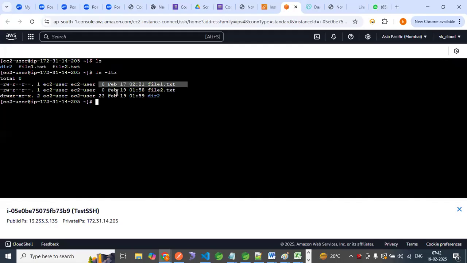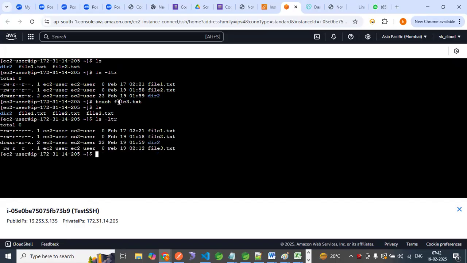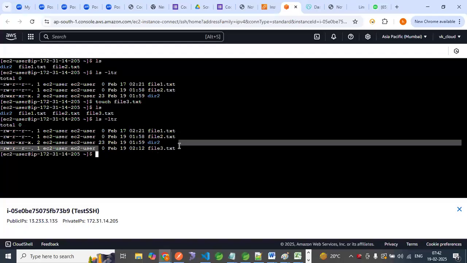File1 is 0, which means the touch command is creating empty files. Let me create one more file, touch file3.txt, and ls -ltr. File3 is also created, but with size 0.